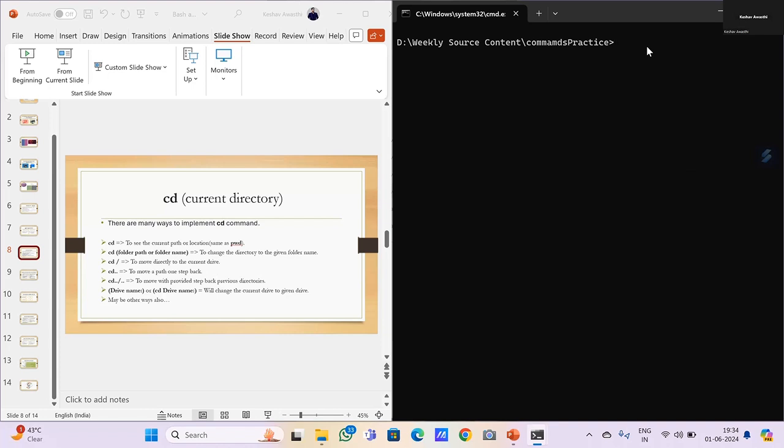So here you can see my first usage of the cd command. The next usage is if I write a single cd and then press enter. Here you can see after writing cd and pressing enter, the full path which I am currently in. If I want to see my whole path, in which directory I am currently working, then I will write a single cd.